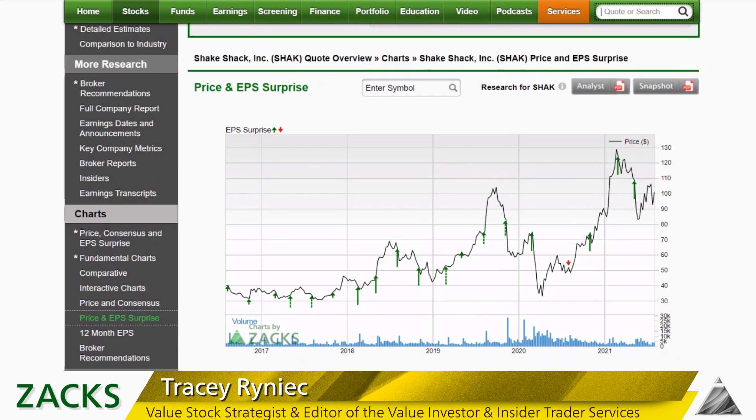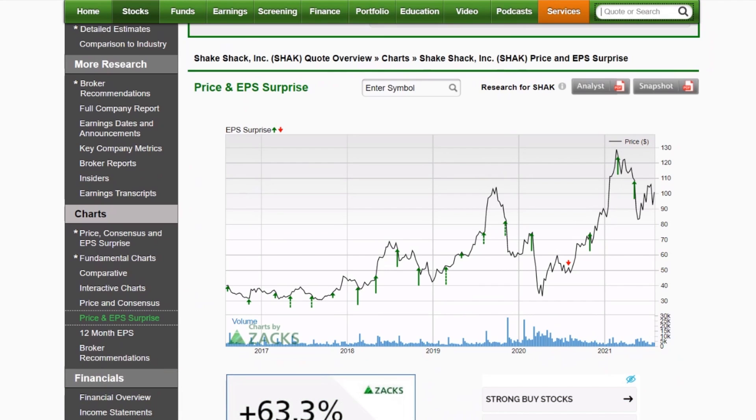My complaint with Shake Shack has always been that growth is coming from opening new restaurants rather than actually growing underlying sales at existing restaurants — which is a different model than we see elsewhere. Chipotle is able to grow same-store sales at double digits, even over 2019 pre-pandemic levels, but Shake Shack has never done double digits — it's actually gone the other way. We'll see what they report this quarter and how strong the rebound is at older stores, especially in places like New York City. This is one to watch on the restaurant side: Shake Shack, ticker SHAK.